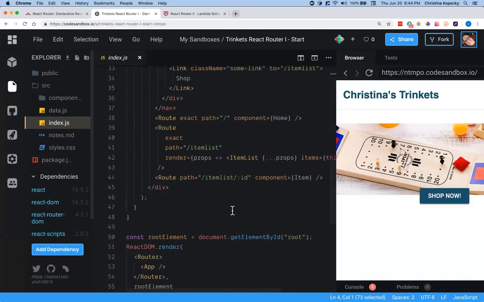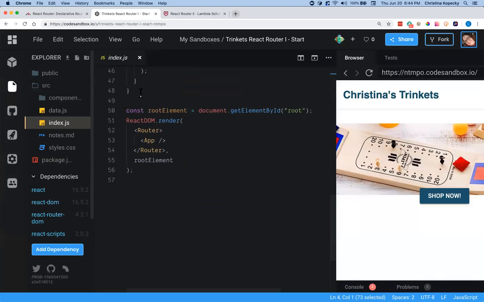We're going to use BrowserRouter down here in our ReactDOM render, where the router basically encapsulates the entire application. This allows us to navigate as a single page application on our actual website. Basically, this takes the entire app, puts it on index.html, and then renders the entire application to the page.